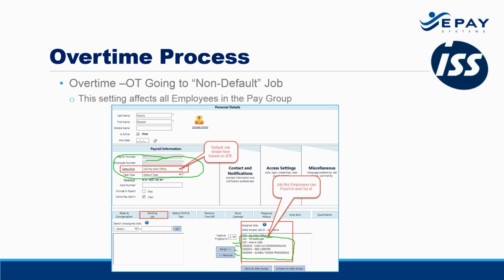If you mark an employee record overtime, for example, say the employee comes in and works 8 hours on Saturday and Sunday on a non-default, or say a second job for the employee, and then on Monday, Tuesday, Wednesday, Thursday, and Friday, the employee works 8 hours as well at their regular job. Well, now if I do that example, he's working 7 days a week, he'll have 56 hours. 16 of that is going to be overtime, okay?